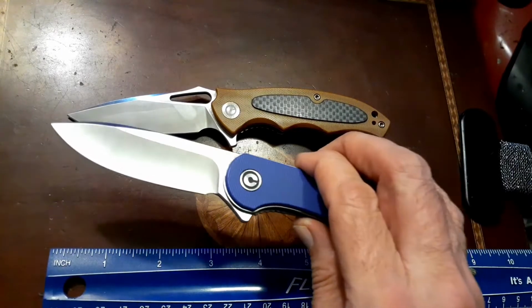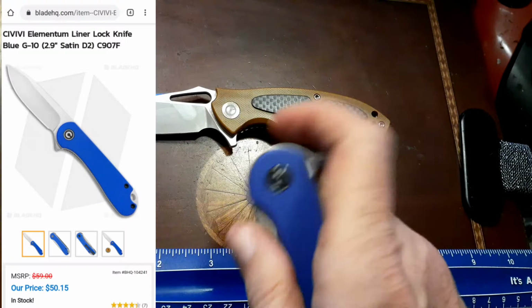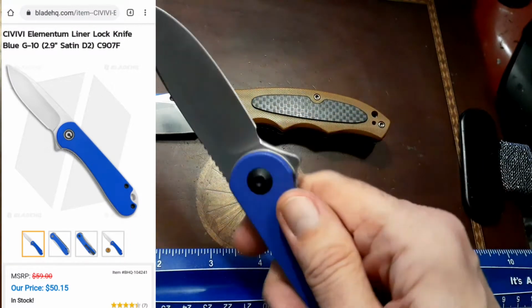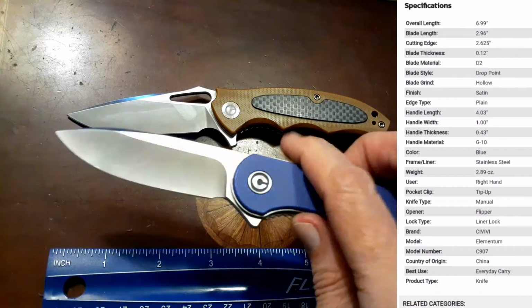The Civivi Elementum, of course, a lot of people know about this one. I'm not going to do a complete review on the Elementum because so many people have done it. I just like to say this is mine, and it's a great little knife.